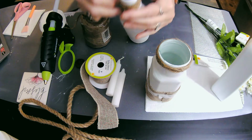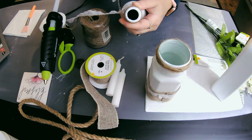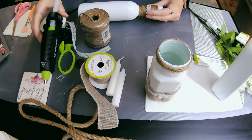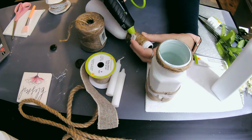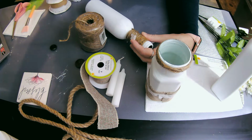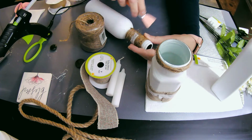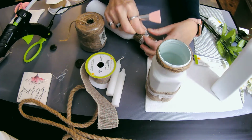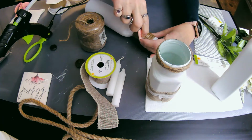Anyways, all right, I'm going to add some lace to this bottle too, and I'm just going to put a little piece right around the neck, around the jute. And again, I don't want it at the top or the bottom or the middle. I just want it kind of haphazard somewhere around the bottle top. And again, I'm going to take it, flip it over, and I think there might be enough glue there. Yep, there is. There we go.